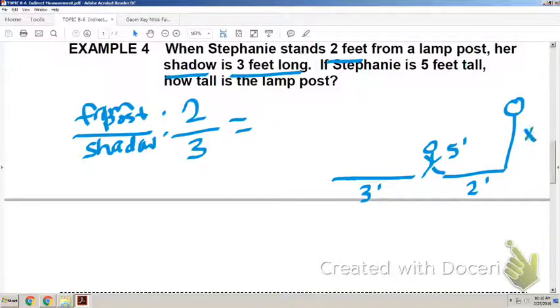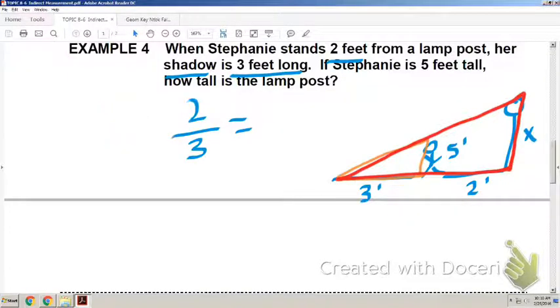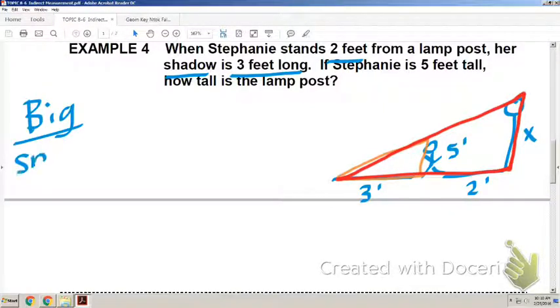So I'm going to put X here. If I make this into 2 triangles, like we did last time with the picture given, here's my small triangle, and here is my large triangle. Now, when you set up the proportion, let's continue with big to small. So actually, I'm going to scratch this. Just look at the picture. Let's do big to small, just like we did before.